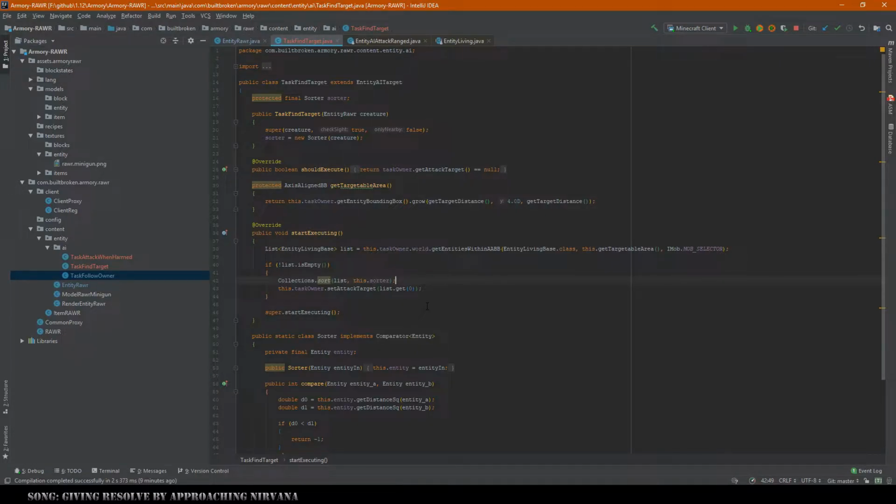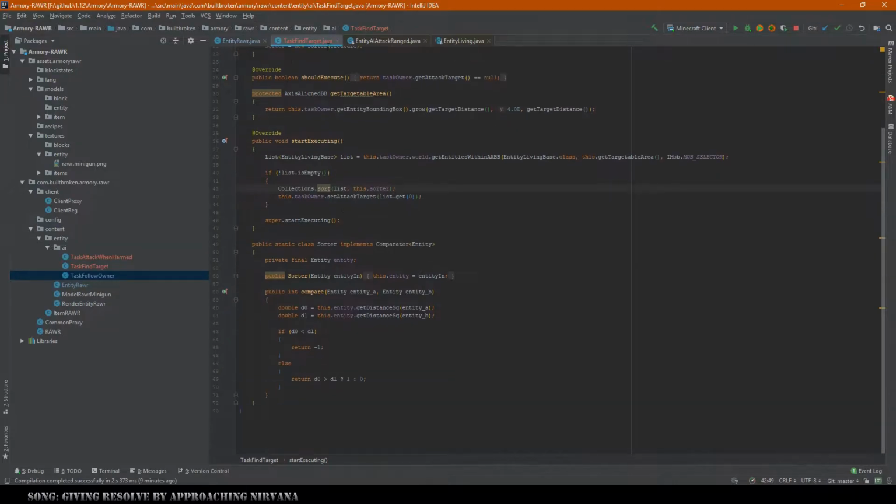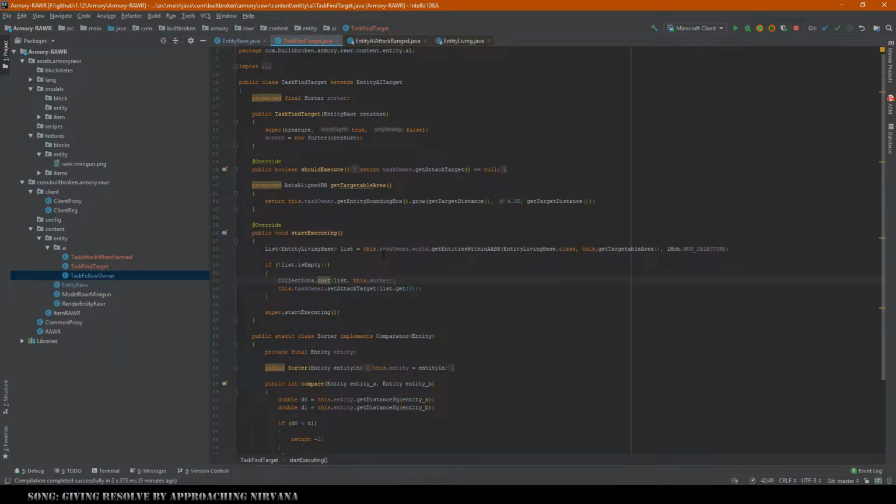So now the find target code. We were originally using the Mojang version. The Mojang version was a little bit more complicated than this. I actually dumbed the code down highly, because I don't understand why Mojang code's overcomplicated sometimes. They originally had their code up here in should execute. So should execute was actually executing the code, and then start executing was actually setting the target. So I switched this around.